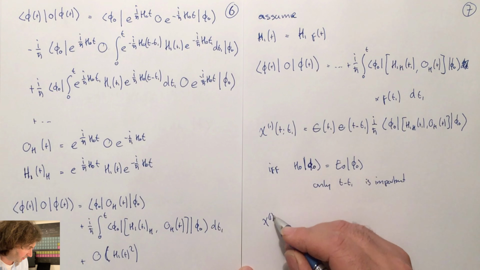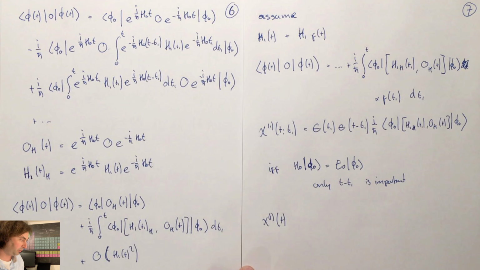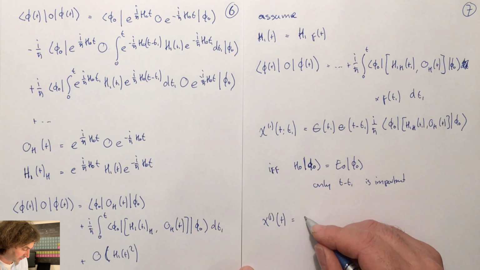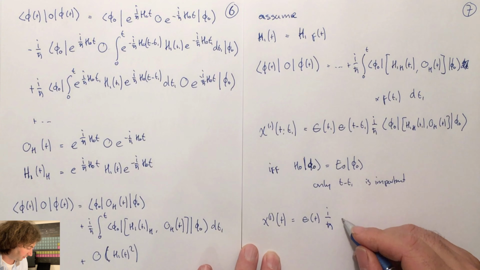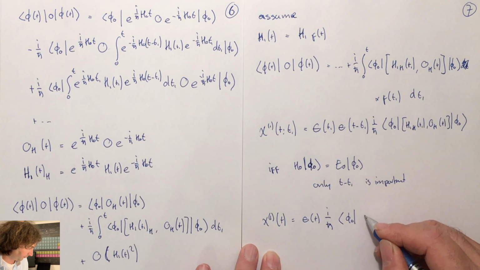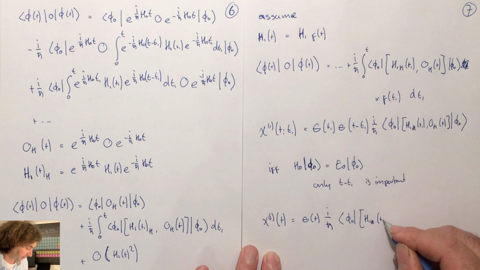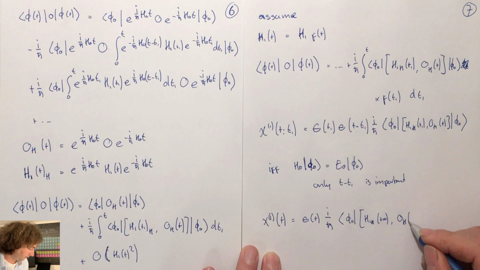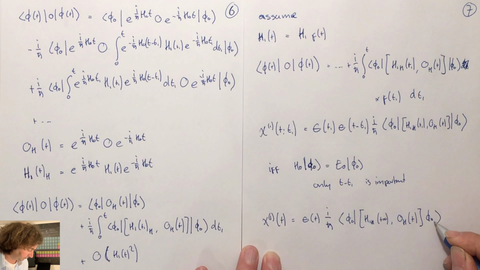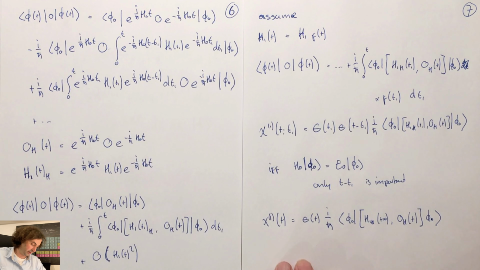So in this case, we can define our susceptibility depending only on the single time, and this is theta t, because you better not have a response before you make the perturbation, and t now tells you what the time after the perturbation is when you do the measurement, psi 0, and then the commutator of the Hamiltonian that describes the perturbation that you make, and the operator that tells you which measurement you do. And that now is our linear susceptibility.